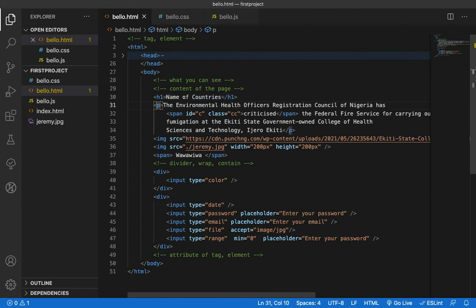Then we look at the paragraph tag, that is a block line element, meaning that stuff cannot be before or after it, right? As we said, some are inline, some are block style tags. So image, as we saw, is not block, is inline. Span is not block, is inline. Div is a wrapper, that is block. And then we'll now look at some of the inputs.